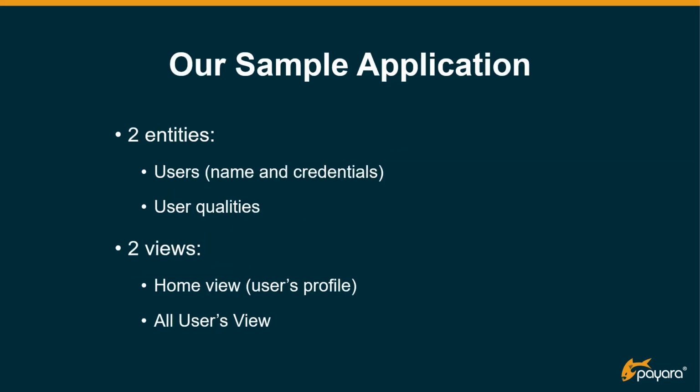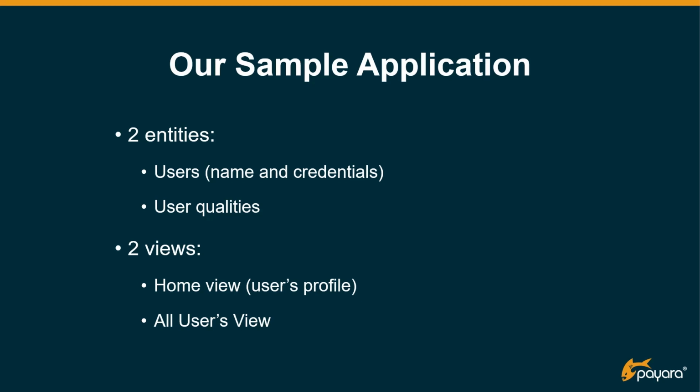development environment. So, before we begin, let's talk about the application that we'll create. It will be composed of two entities of data that we're going to manipulate. One is users. A user is simply a combination of a name and a set of credentials, a username and a password. And the other is user qualities. In this case, we are just going to use qualities as a way to mention general attributes of each user, just simple sets of data that we're going to explore.